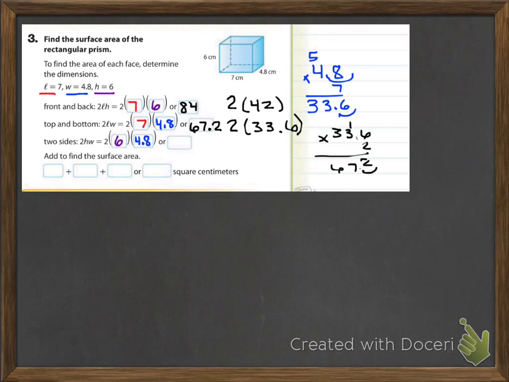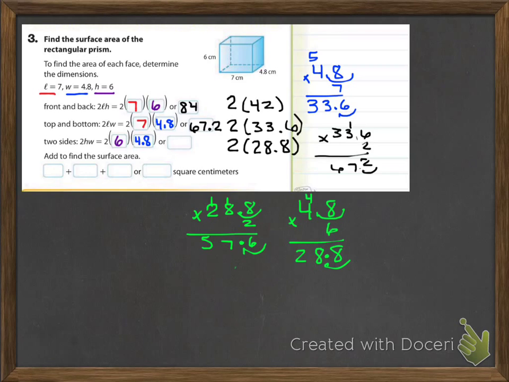Okay. Now again, I filled in the correct corresponding units for the H and the W. We've got 6 times 4.8. So off to the side, I need to do that math. So when I multiply that, I get 28.8. But you can't forget, out to the side, I want you to write 2 times 28.8. This is very, very important because if you're not doing that, it's very easy for you to be like, okay, now I have 28.8, I'm all set. And you're not. So now you want to multiply 28.8 times 2, and you get 57.6, as you can see here. So I'm going to go ahead and put that there.